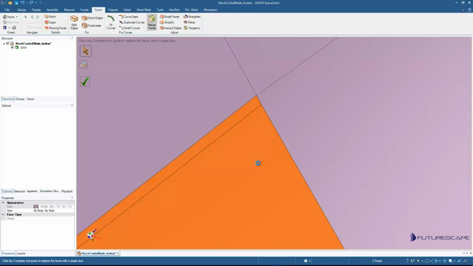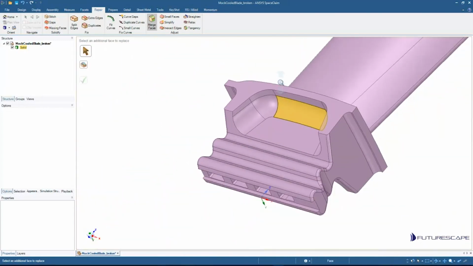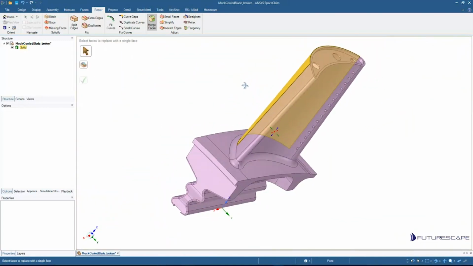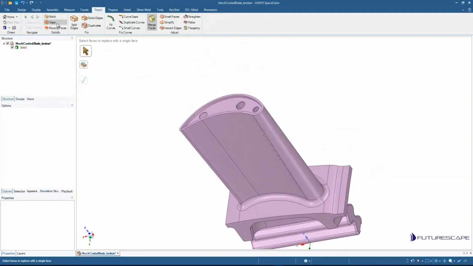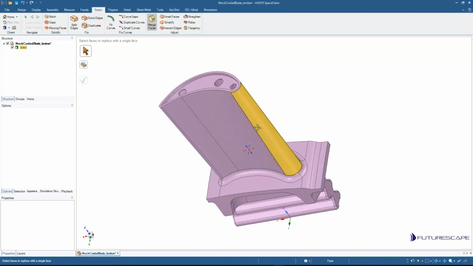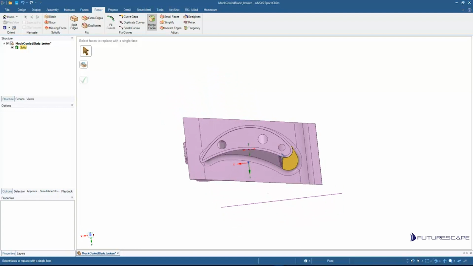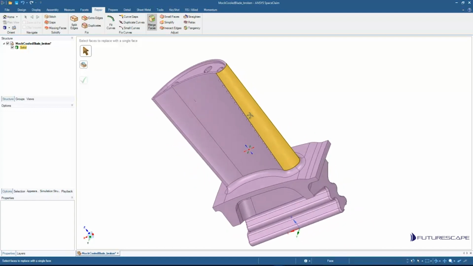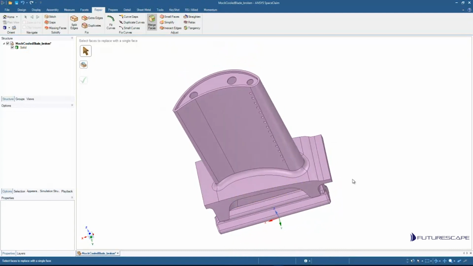That's the basics of file repair. There are a bunch of other tools here, small faces, simplify, inexact edges, these kinds of tools that you can use to do additional patchwork. But the basics that we covered today were basically stitch gaps and missing faces, and then you can go through some of this other stuff if you want to clean up geometry. But just to get it into a solid, you mainly just use the stitch gaps and missing faces. So I'll put together a video later going over some of the more advanced, more manual techniques for when the auto tools don't really work for you.